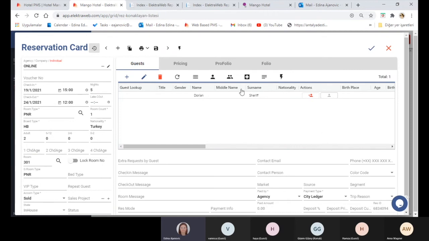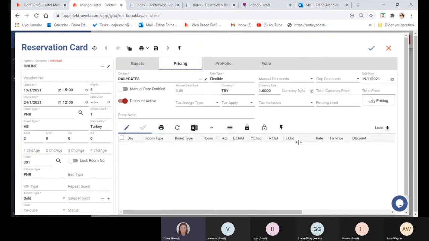On the right part, we have four main tabs such as guests, pricing, portfolio, and folio, and also extra request, check-in, check-out messages, and the contact of the person who made the reservation, and their email, is also located in the lower part of the reservation card.